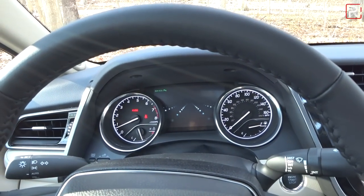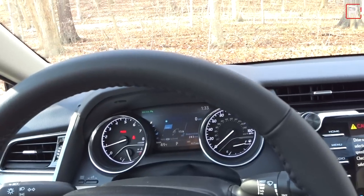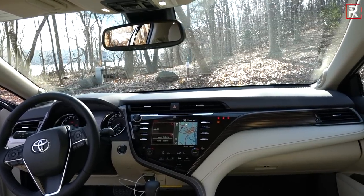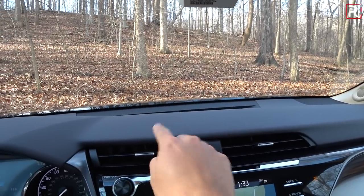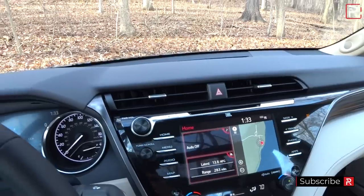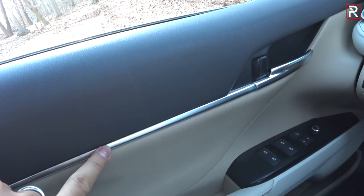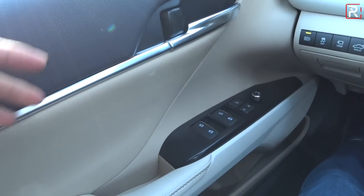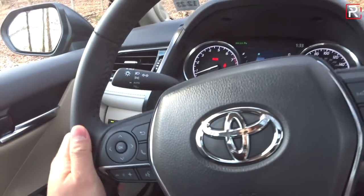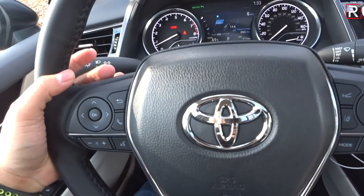A lot of you who prefer a naturally aspirated V6 are going to really love this engine — there's no question why Toyota kept it. In contrast to the XSE, this XLE has a more luxury-oriented theme with some faux stitching and soft-touch material on the upper portion of the dash. The dash itself sits very high because of the 8-inch infotainment system, upgraded versus the 7-inch in standard models. Soft touch extends to the door panels, which also feature silver-painted plastic trim. All four windows are one-touch express up-down, which is really nice.